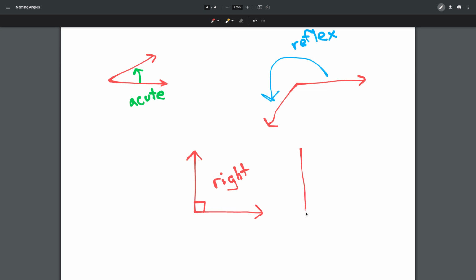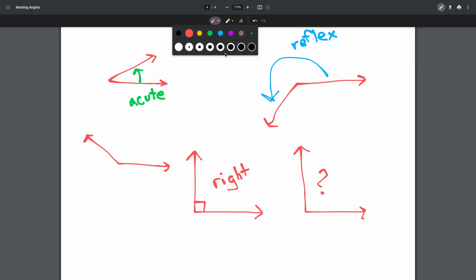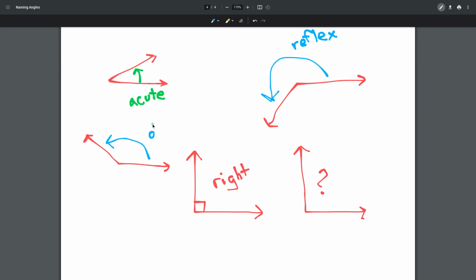Okay, another quick one. What kind of angle is this? Well, we don't know what kind of angle this is. This could be 89 degrees, it could be acute, it could be 91 degrees, it could be obtuse, or it could be exactly 90 degrees and be a right angle. So we really don't know. We'd need to specify more information, like drawing this box here to indicate that it's right. Okay, let's try another one. What type of angle is this angle here? Okay, this is an obtuse angle.